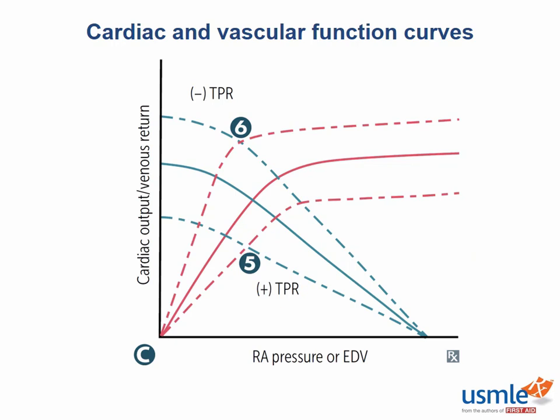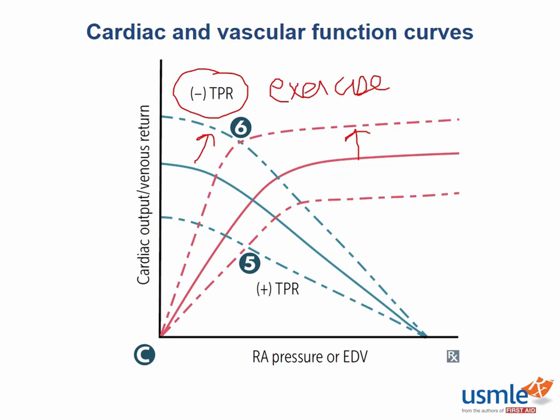So in situations where we decrease our total peripheral resistance, we see an increase in our cardiac output, as well as an increase in our venous return. Now, in what sorts of situations do we see a decrease in total peripheral resistance? Well, there are a couple of important and high-yield situations, particularly in exercise. When we exercise, we see a decrease in total peripheral resistance because we have local vasodilation in all of our muscle beds to increase blood flow to, say, our quads and hamstrings when we're running, and as a result we get a decrease in systemic total peripheral resistance.